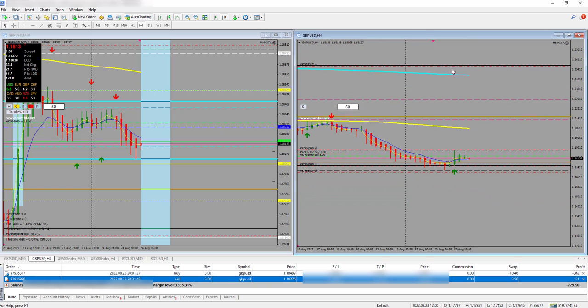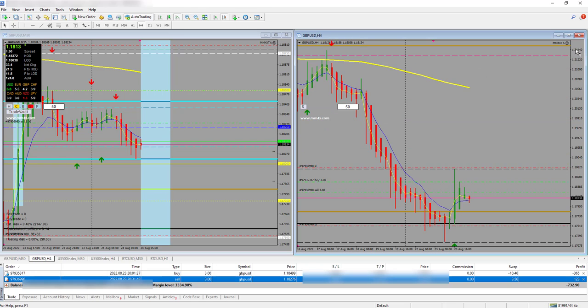triple that amount. I'm looking for price to come all the way back up here to the high of the month, the super high of the month, that is. And that will give me approximately 740 pips once it reaches there, ladies and gentlemen. That would be over $21,000 in profits if I can get up there. But that's a positional trade. You have to know who you are in this market.